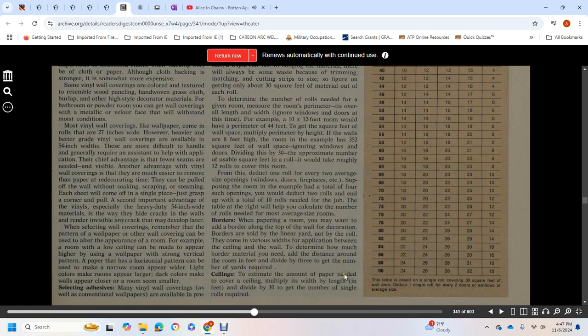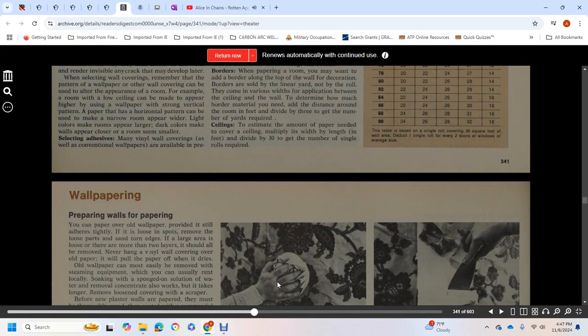Ceilings. To estimate the amount of paper needed to cover the ceiling, multiply the width by the length and divide by 30. This gives the number of single rolls required.